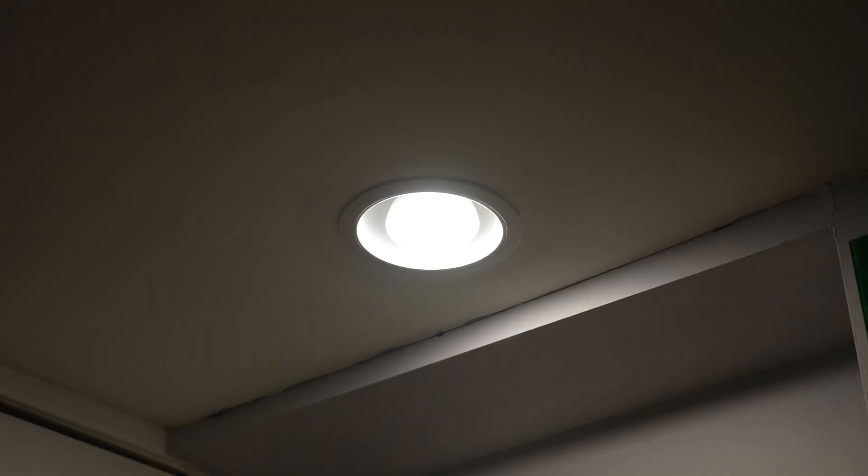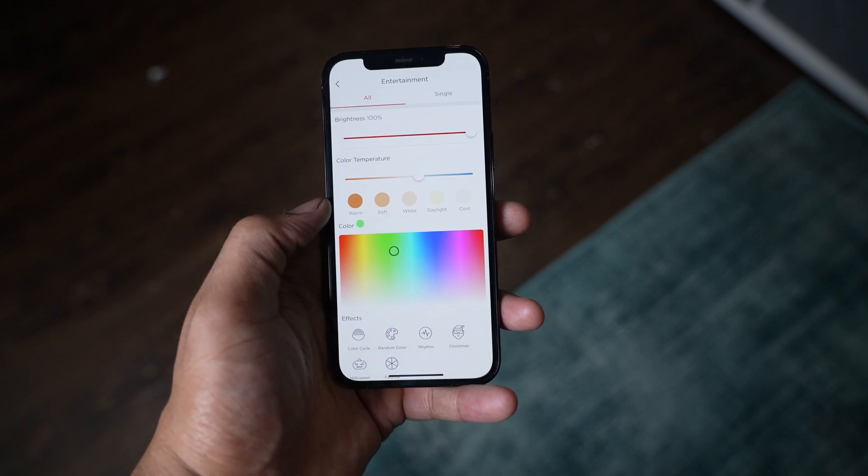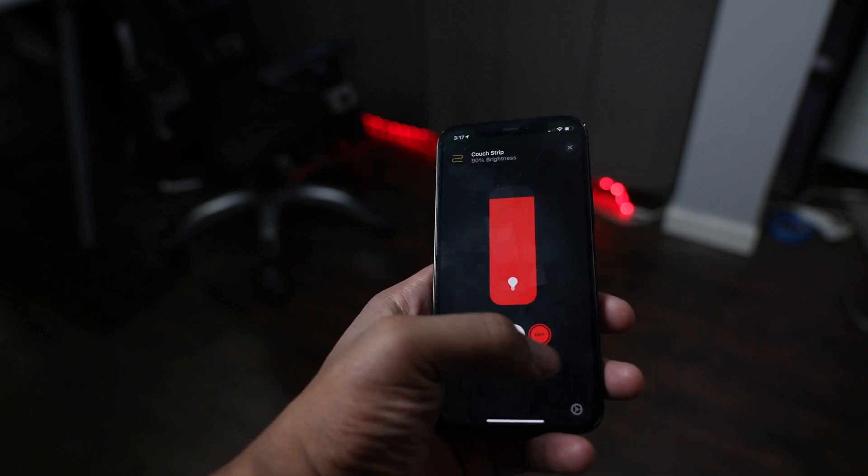Now speaking of smart bulbs, there are so many out there. For my basement I need about 12 bulbs because I want to control the color of each light when doing videos. Right now Sengled is a low-cost option for the bulbs I needed to replace. It does require a hub, but the hub makes it more reliable. These bulbs get plenty bright in white hue, but once you start changing colors they do noticeably get darker. I tend to keep things in white temperature, but I'll change a bulb from time to time for an effect on a wall. It has an app — it's not great — but the beauty of HomeKit is that it goes right in and I don't have to open the app ever again. Sengled also has light strips. I put one under the couch in the basement and it looks good, and I bought more strips to go in my cabinets too.